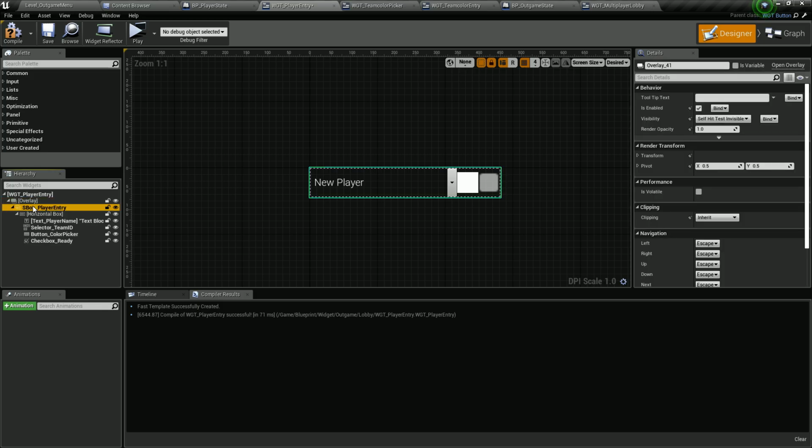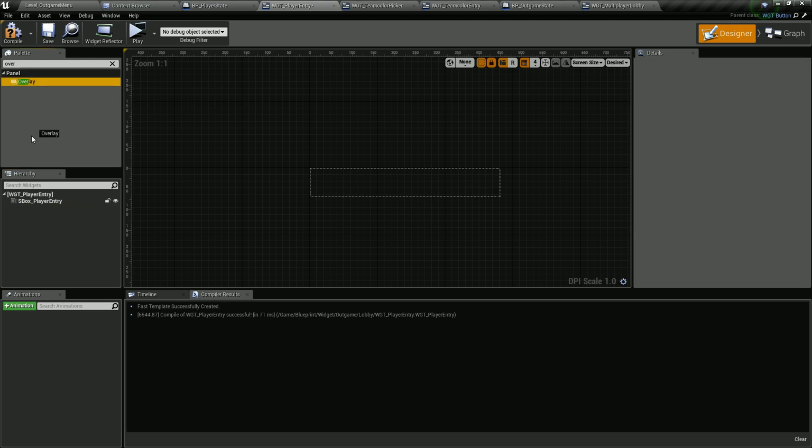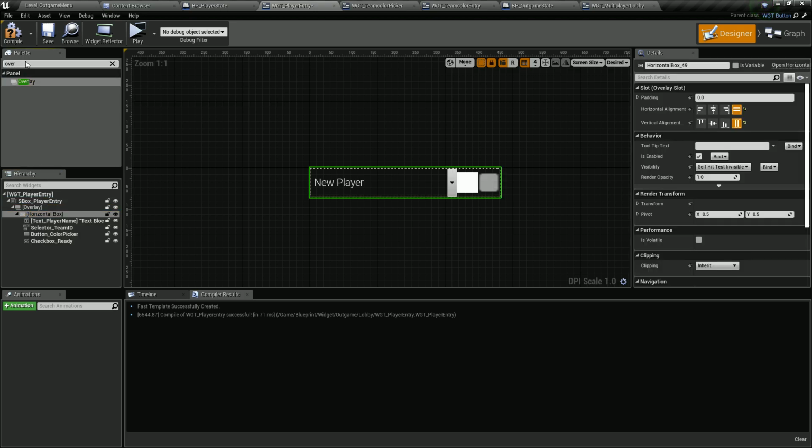Well, we could be cheating. I think we can be cheating. We are in the size box and we want an overlay inside the size box, and we want a Teamcolor picker inside this overlay.